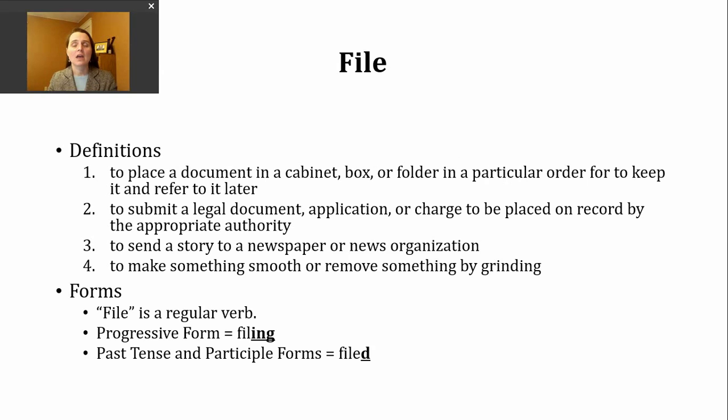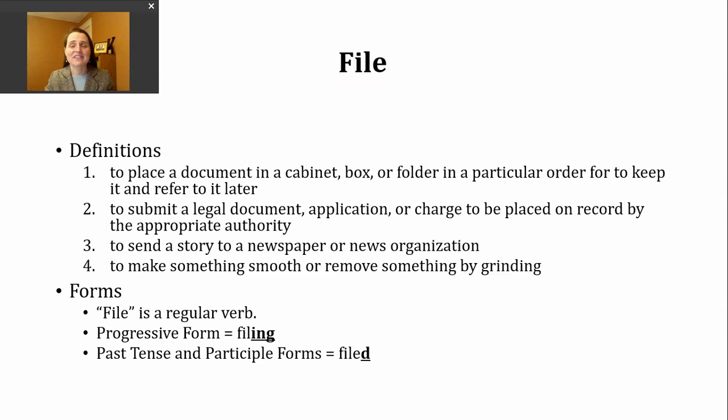The first meaning for the verb file is to place a document in a cabinet or a box or a folder, and you're doing it in a particular order in order to keep this document and consult it, read it again, refer to it at a later time.